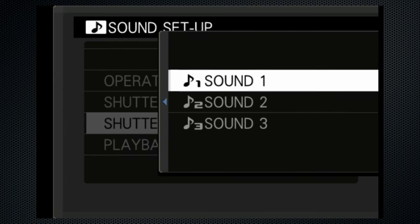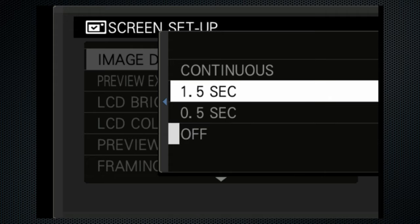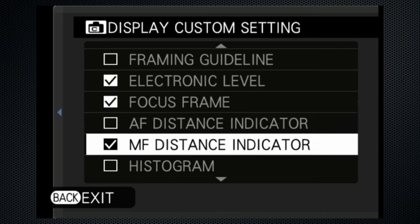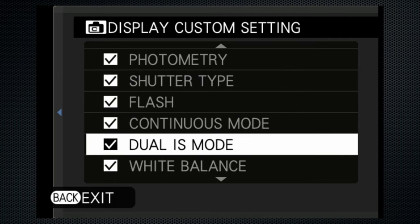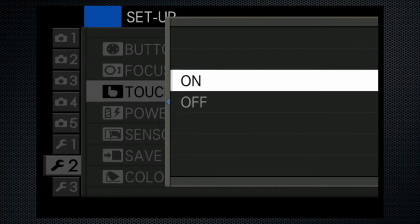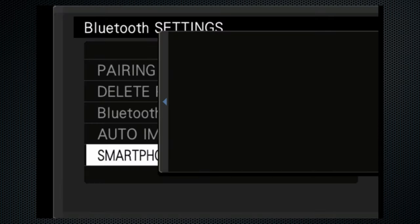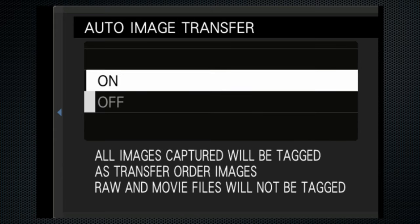You'll hear the shutter sounds when using the electronic shutter. In the screen setup, I turn the image display to 1.5 seconds so I can briefly see the image I've just taken. Using display custom setting, I'm turning on the level — otherwise my pictures tend to lean to the right — and the histogram for exposure. Note that this is a full-featured control to manage all the icons that appear on the display screen. The setup contains an overriding touch setting which completely disables the touchscreen, so if it's not working, look there. Finally, I pair my phone using Bluetooth and the Fujifilm smartphone app to coordinate time and location, and to enable images to send to the phone automatically for posting on social media.